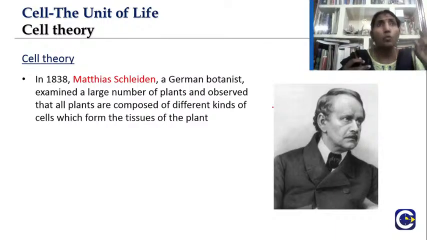So what he found was that it was not only a single cell that is making the entire plant. He saw there are a lot of cells, and these cells all make up the various tissues of the plant, like say a xylem or a phloem or whatever there is. So he was astonished by it.